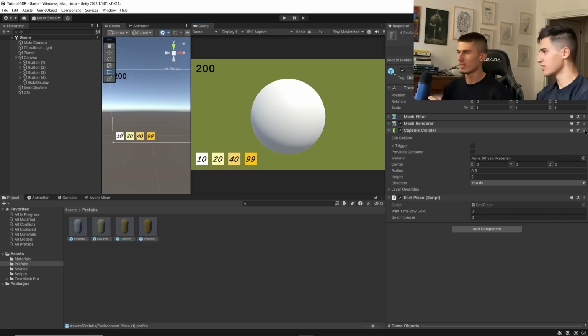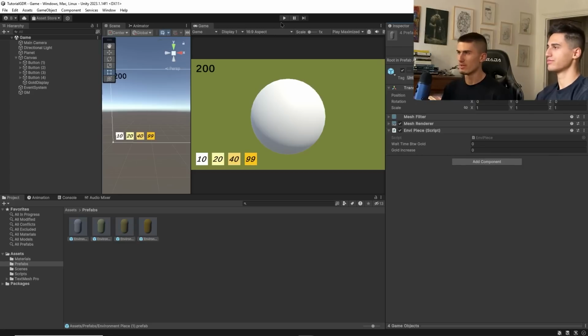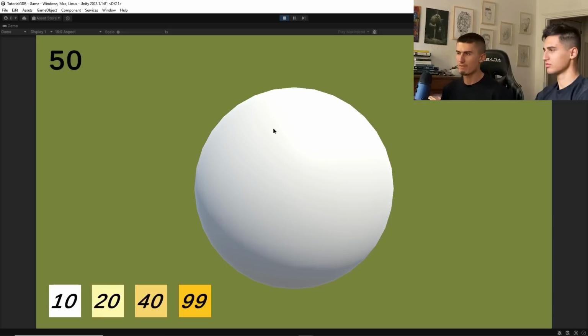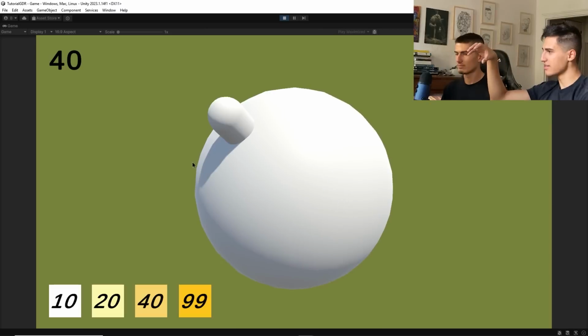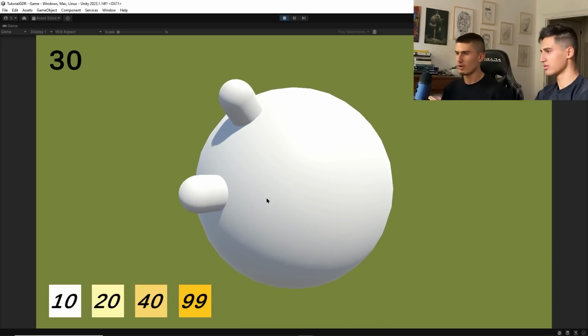We don't need it currently, so we're just going to click on these little 3 dots. We don't need to reset. Most of these components, like the transform component, you can reset the values here. In our case though, we want to remove the component entirely. Fantastic. So now if I press play, that weird behavior will have completely disappeared. I can click on the button, and there you go. Now I've got an object that's over the planet surface, and I can left click and leave it around. It's also rotating nicely to face the correct direction of the planet, so that's really cool. So there's the little custom script that we created to place an object.